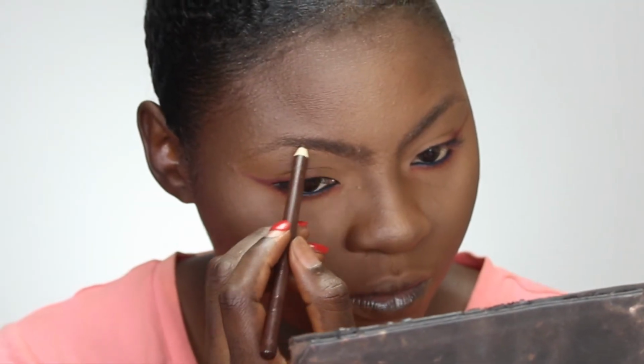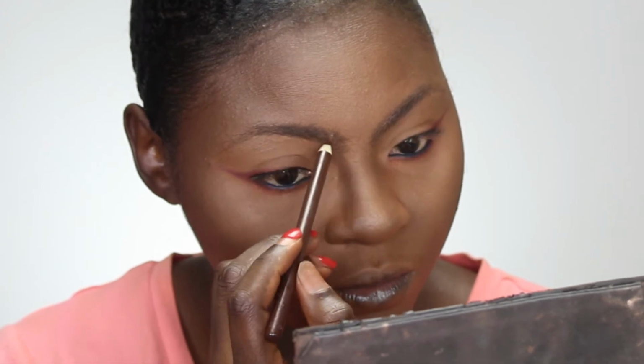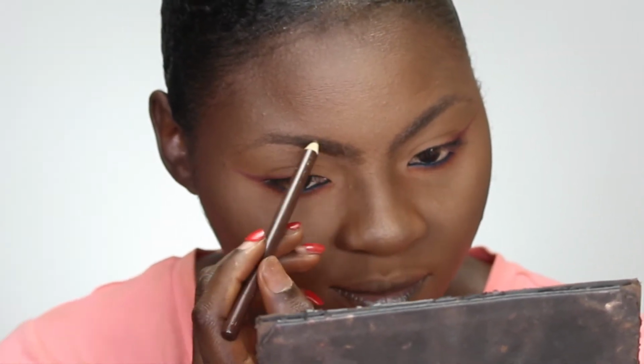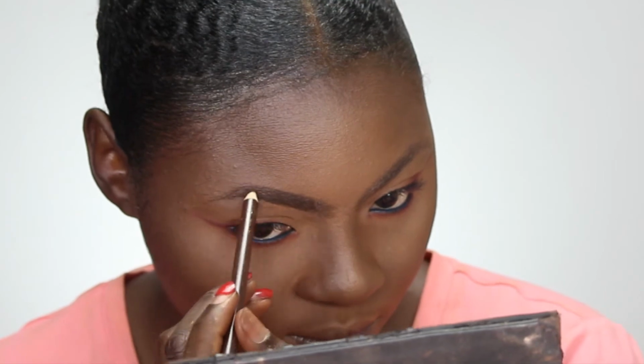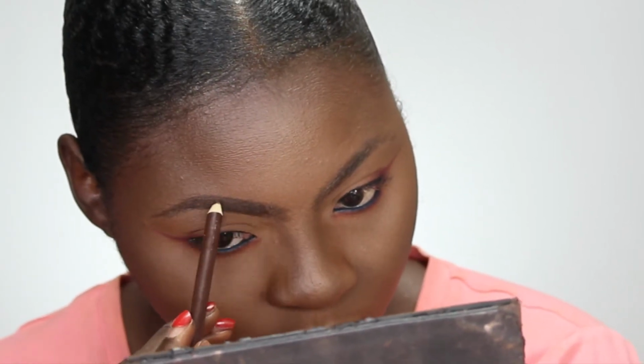And now for my brows. I know I hardly do my brows on camera, just to make the process easy, but doing my brows has become 100 times easier. So I'm taking my Wet n Wild brow pencil and I fill it in first. I mostly outline it and slightly fill it in, especially the beginning of my brows.